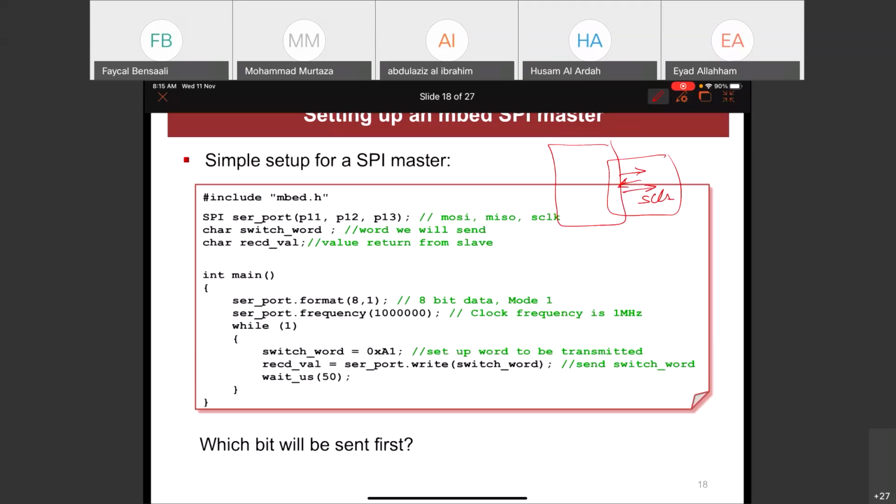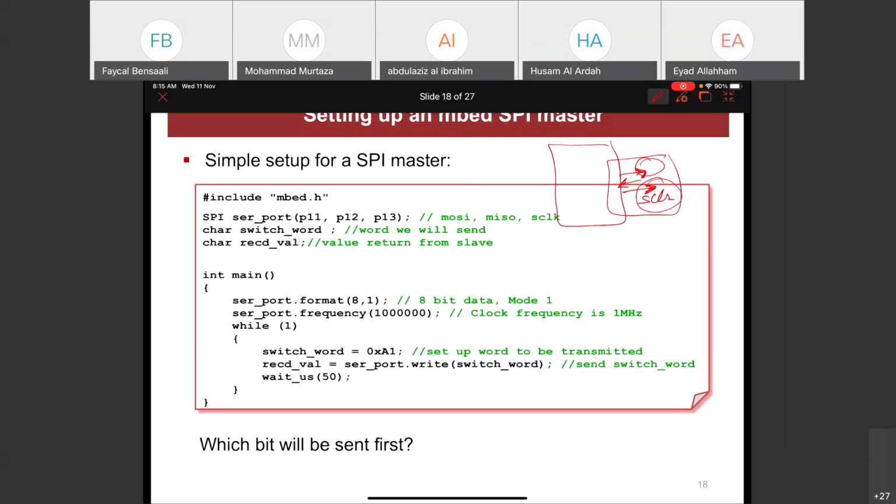So those 3 pins, I'm just going to use them. I didn't connect them. I just wrote this code and I ran the code. And then what I did, I took the oscilloscope and I observed the signal on the clock and the signal on the output. So what is going to be sent to the master, to the slave from the master?